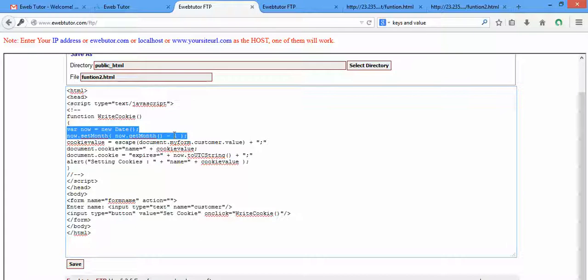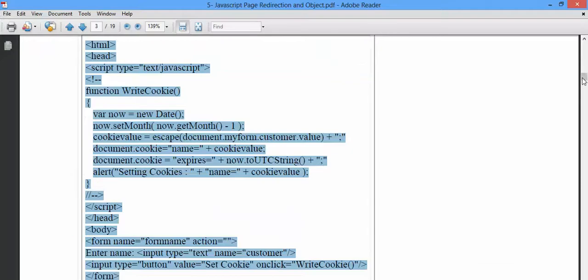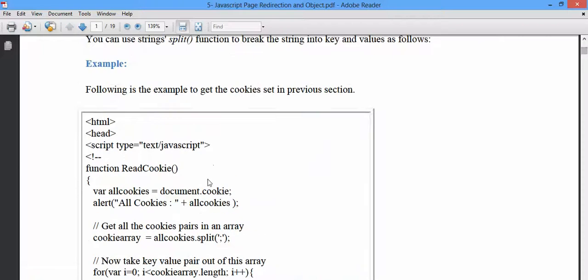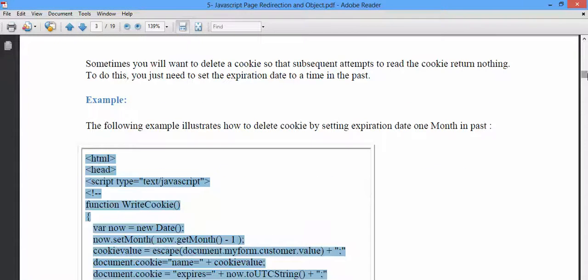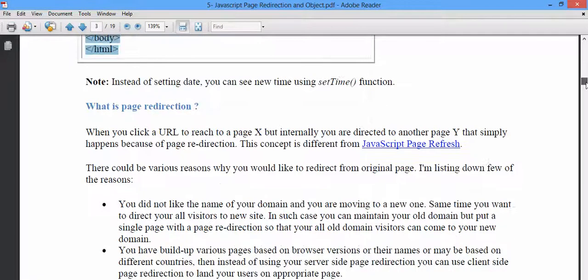So that means if you delete the cookie named Matthew, by the time you try to check the cookie again, making use of the first script that we ran inside this chapter, the read cookie, automatically you will not see any cookie again, because you have used the delete script to delete it. And this is the script that they make use of in all these sites, like sign up, logout, all this kind of site.